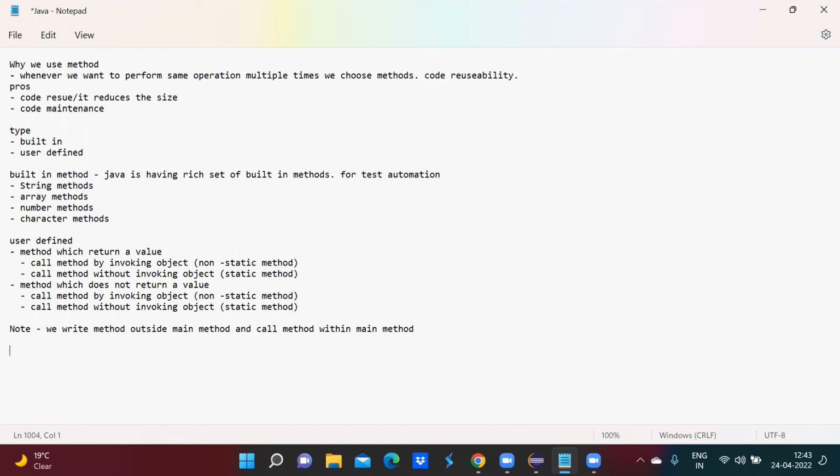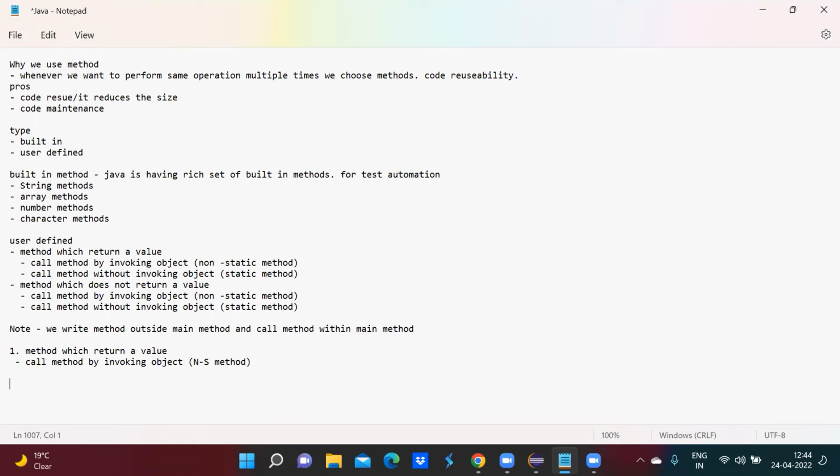So the first category is a method which returns a value, and in that, call a method by invoking an object. That's a non-static method.